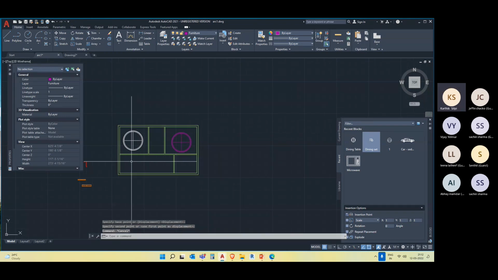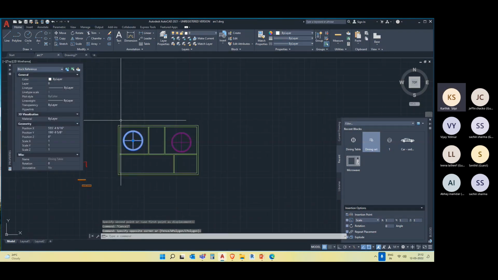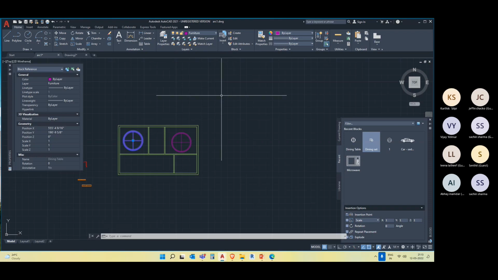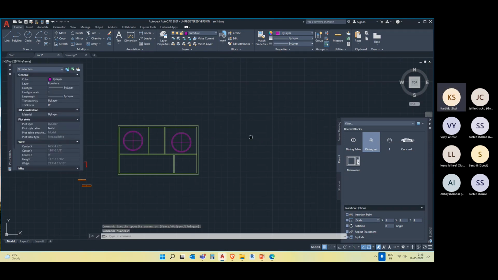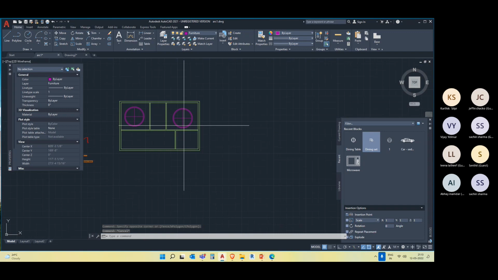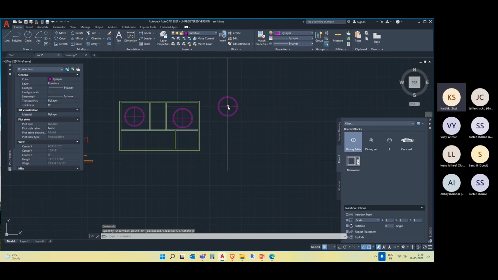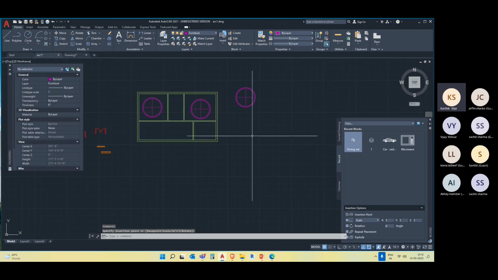Like this. So the same for this thing. It's in layer 0 by default. So if I want to move that to some other layer, I have to select that element and then click on the layer which I want to move it to. Now it is in the furniture layer. This block is in the furniture layer. After that, whatever element you are going to create, because it is in the furniture layer, that will be in the furniture layer. So this is one more important topic.